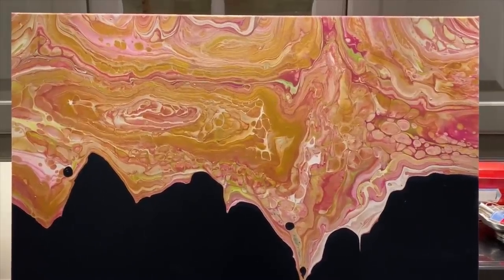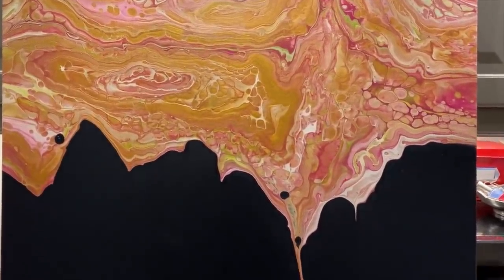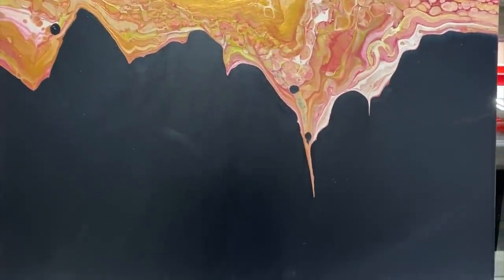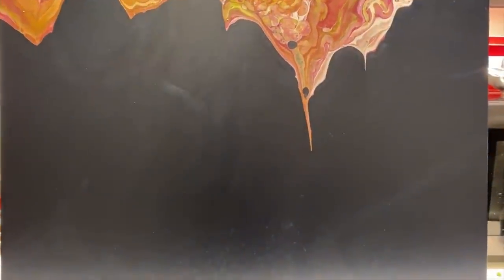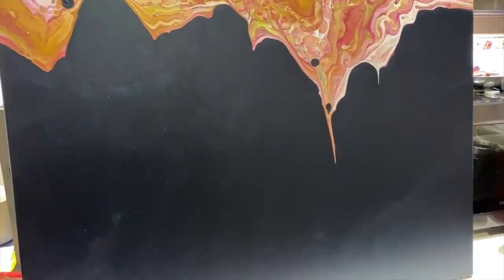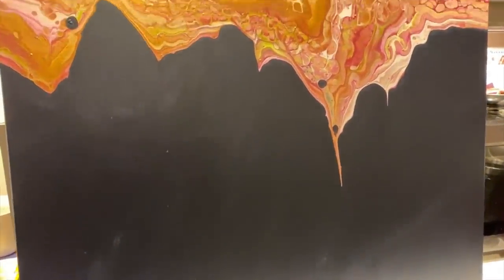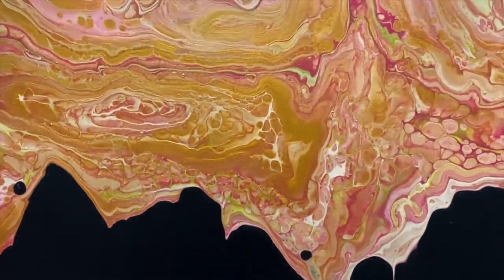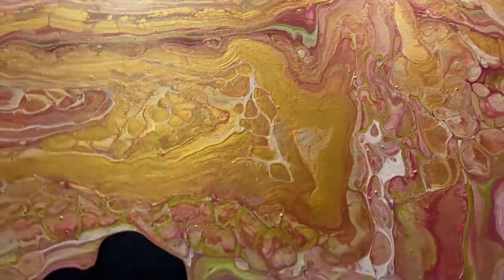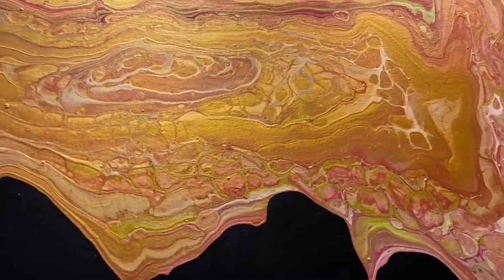All right, folks, so here we are. Here's the final piece. It's got this beautiful sheen to it from the metallics that I mixed with the Payne's Gray. And there's a bit of a gold sheen going on here.